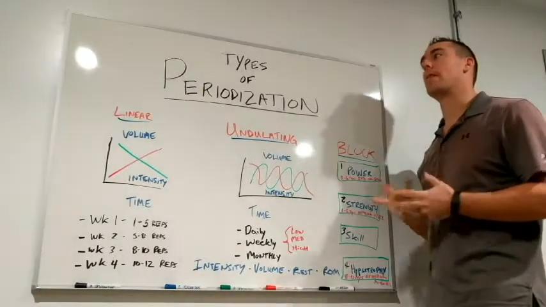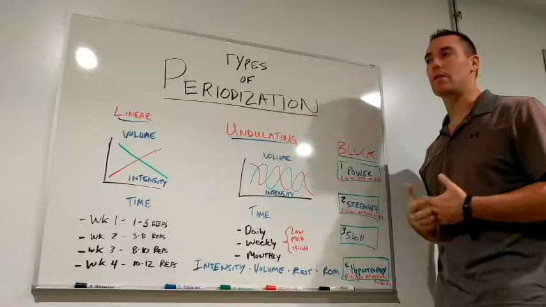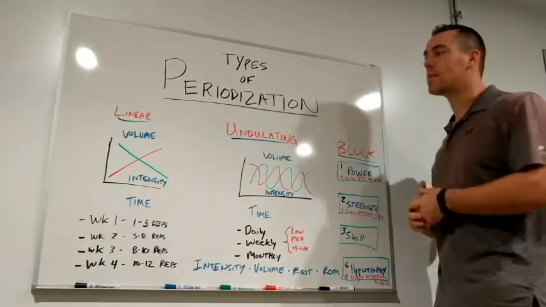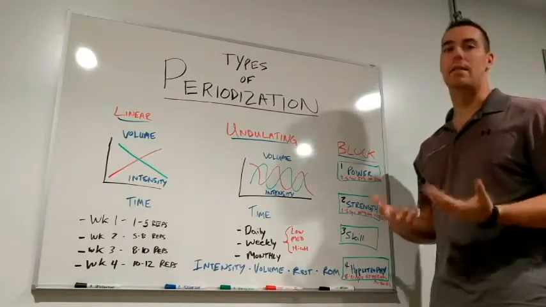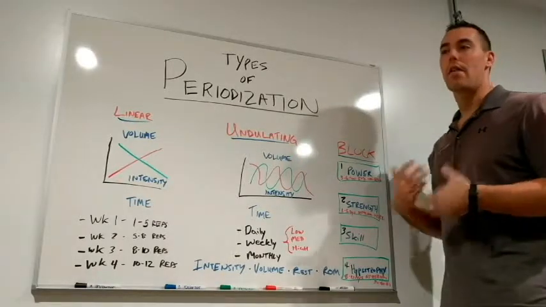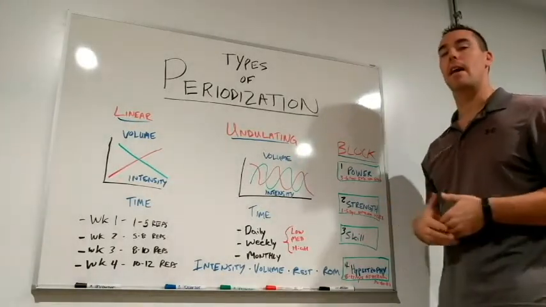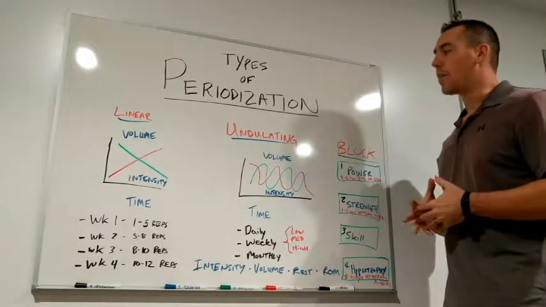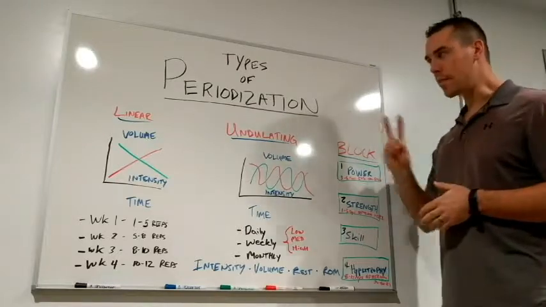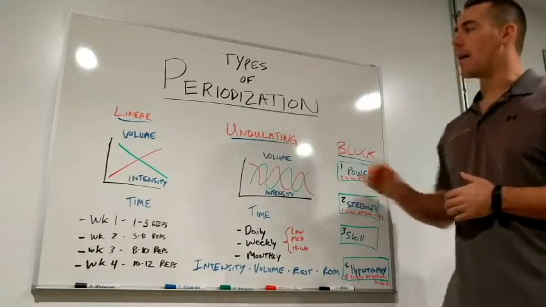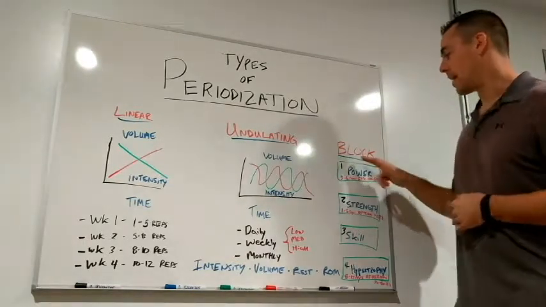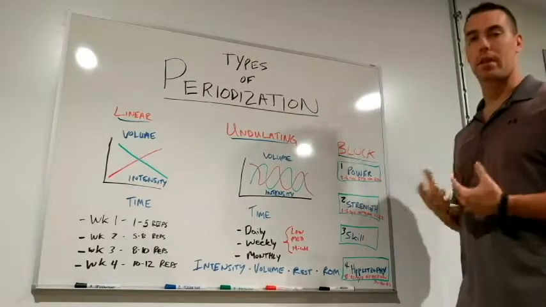So there's a lot of questions about this. Periodization is basically just a plan or a long-term strategy to reach your goals. There's lots of ways to do that, and there's some scientific thought process behind planning and coming up with ideas or strategies to succeed with your goals. So the three that I want to discuss: one is linear, okay? Undulating is another one, and block is the third one I'm going to talk about today.